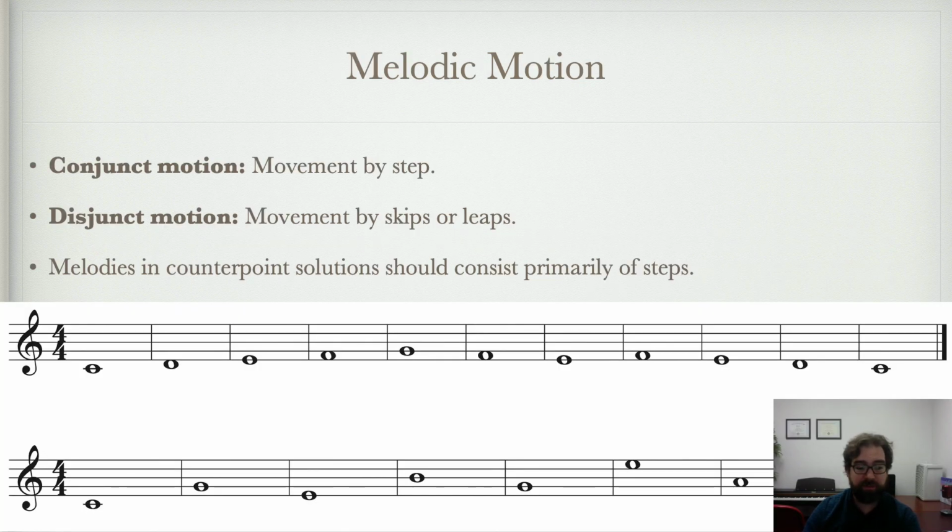So your conjunct motion would be moving by step. So here we have the first line. You can see it right here. You just have your C going up to a G, back down to C, but it's all stepwise. It's very simple. I actually can't see this because my face is in the way and I'll have to move it. But here we have this perfect fifth.